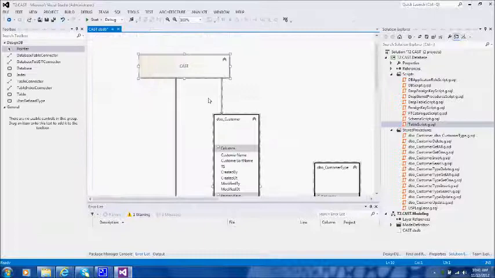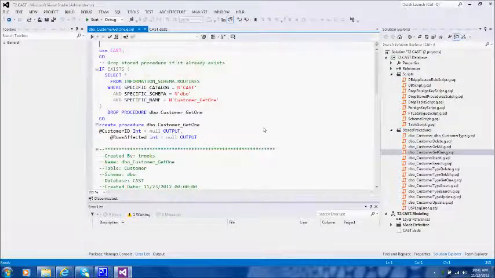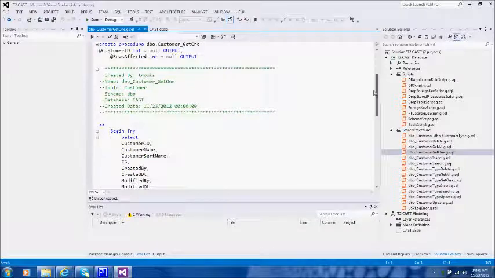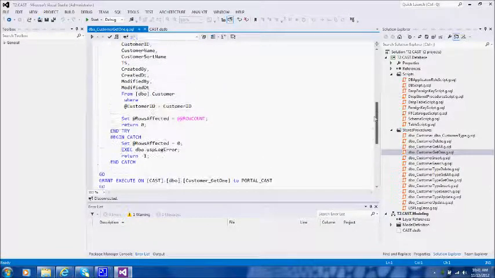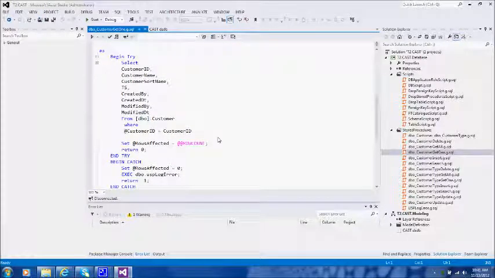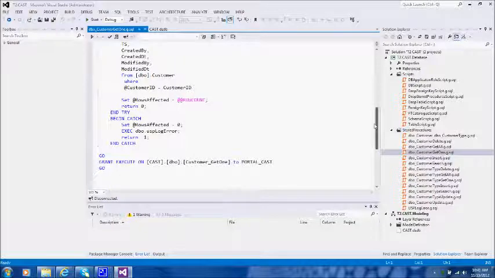I know all the DBAs that I work with really like to have these scripts, and the scripts are very important to change management procedures in larger companies. And you'll notice that it has the created bys and all the dates and all that kind of good stuff. It's also using the try-catch models so that we can catch our errors as we go. We can tell how many rows were affected. This one is a get one, so it should always be 1, unless you didn't get any. If there's an error, it'll return a -1. So you're starting to see the various things it does.